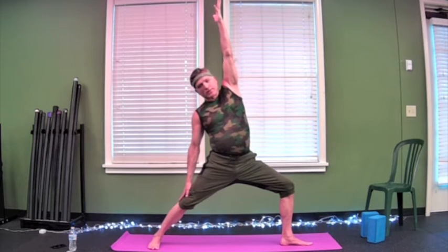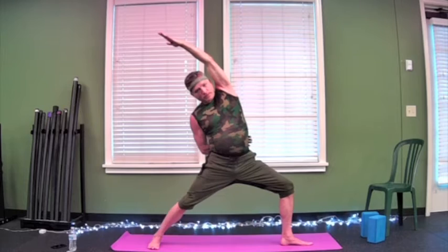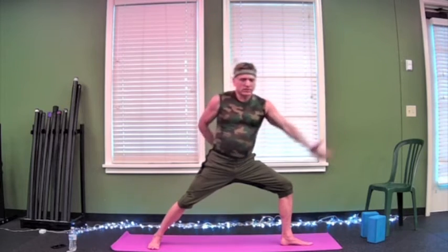Inhale to reverse warrior. Opening up the side body. You have the option to go farther here if you like. Or to come to a half bind behind your back if you like. Breathing and lengthening. Inhaling and exhaling, coming to side angle.